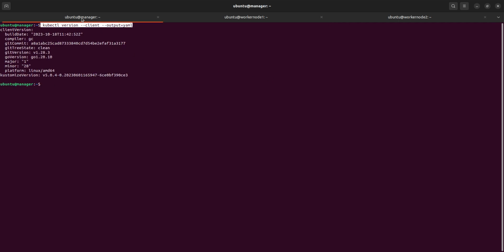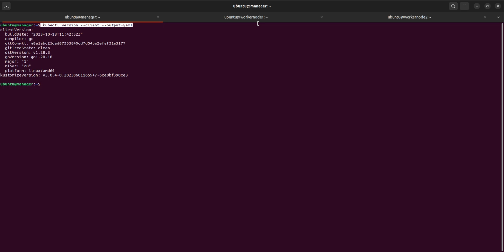Now the next important task is you have to initialize the Kubernetes cluster using kubeadm. What is the next task? Currently, these three nodes are separate. These three nodes are not part of a Kubernetes cluster.